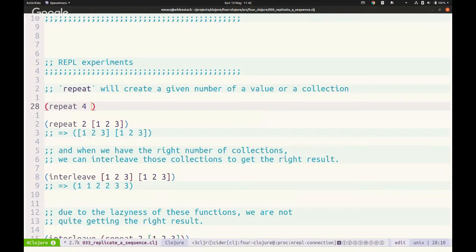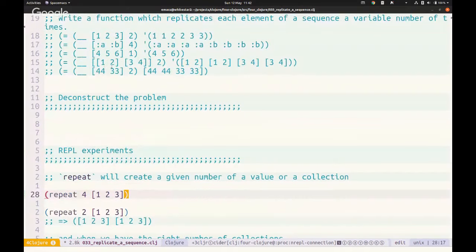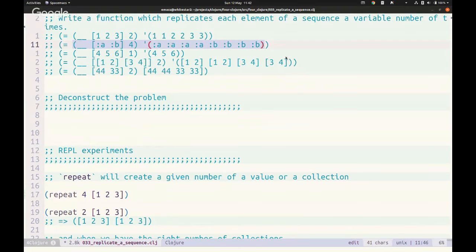So let's just do that. 1, 2, 3. So here we can repeat 4 times. So we know we can repeat the argument that we get. So that allows us to tackle this test, to be able to repeat something 4 times, then interleave it.